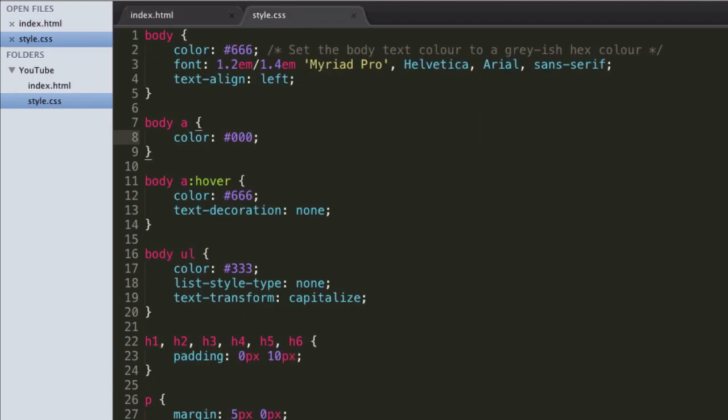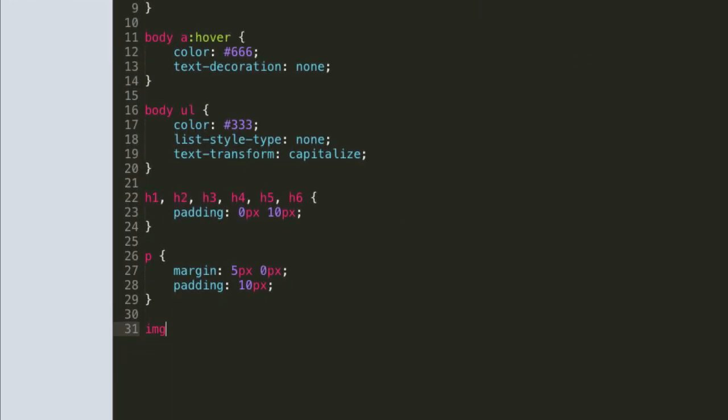So borders are actually really simple. If we just use our img selector, or of course we can use body space img, which means get all the image tags inside the body, but I mean, there's really no point in doing that. And pretty much what we're going to do is we're just going to use our border property. Now, the first thing we give this is the size of the border. So for example, 1 pixel you're going to want in most cases, 1 pixel thick. And then the color of our border, so we can do this in hex.